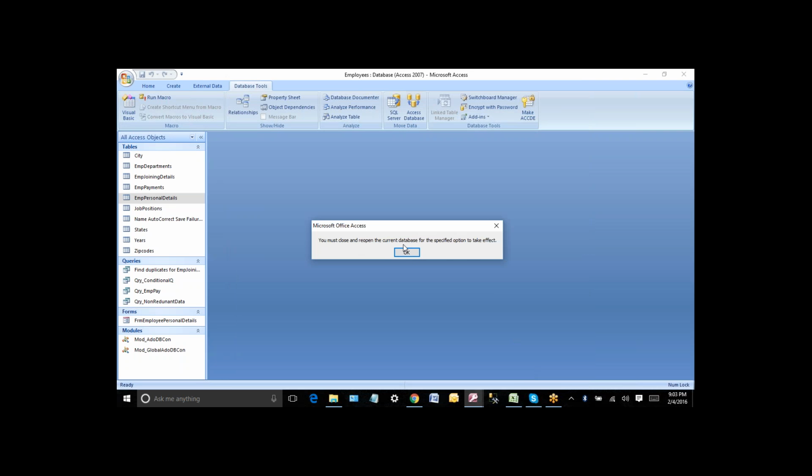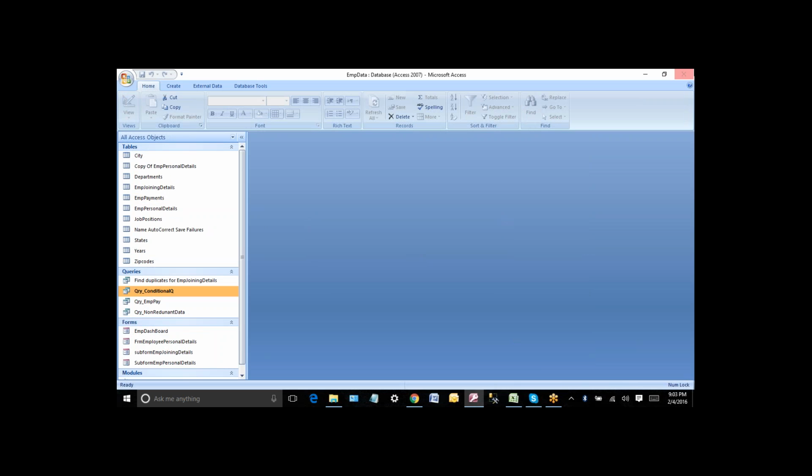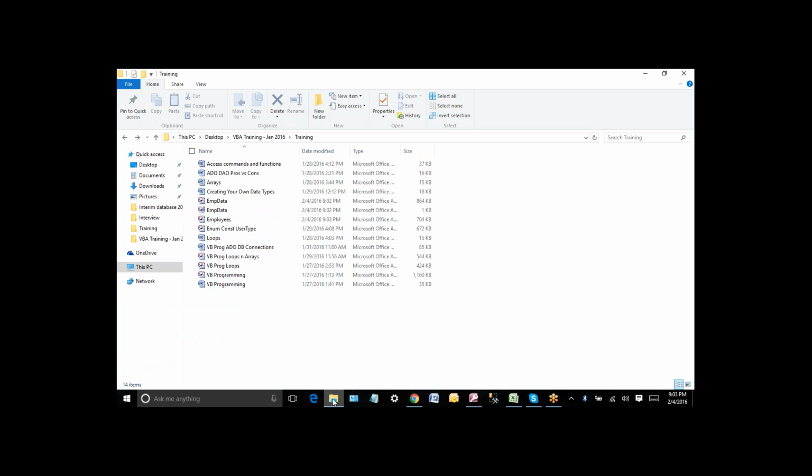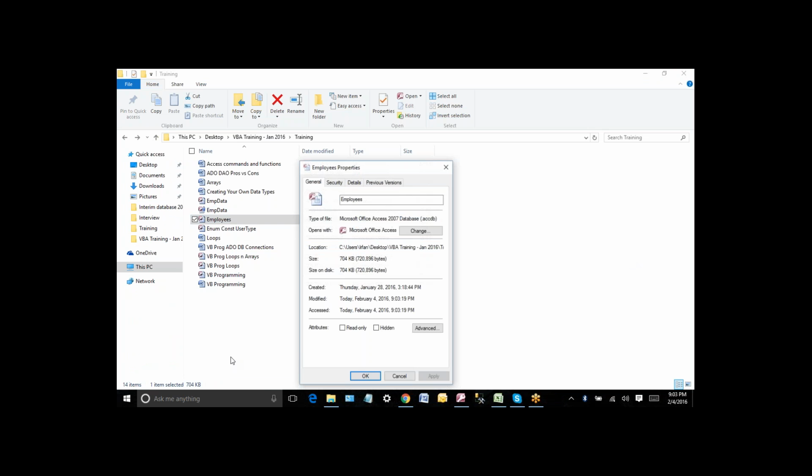You must close and reopen the current database for the specified option to take effect. Okay. Close it. It has compacted. It didn't take much time. How much is it now? This is the file, right? It was about 14 MB. Now it is less than 1 MB. It's only 704 kilobytes now.